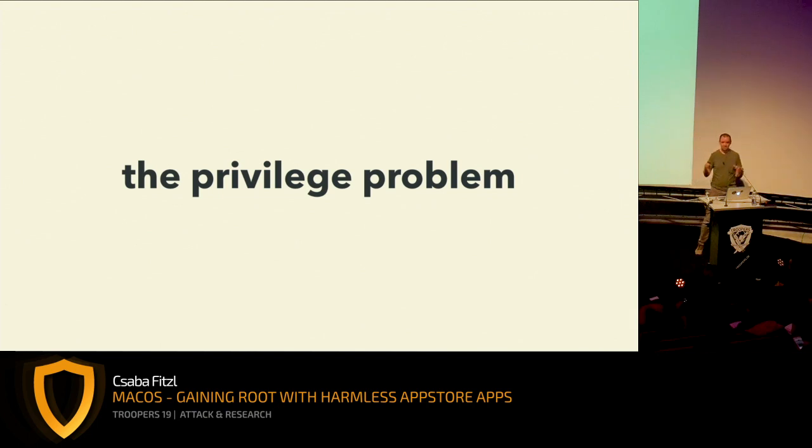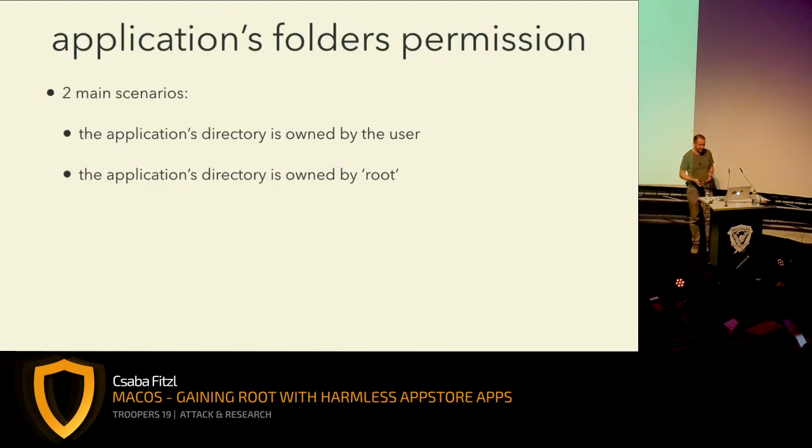But there is this privilege problem that you require to have root to actually utilize this vulnerability. And if you check the application folder in OS X or macOS, most of the applications are owned by root. So in order to place a dylib there, you have to be root. And if you are already root, then okay, you can use dylib hijacking, but is it really that big a deal or not? So it kind of annoyed me. And there are a couple of applications which are not owned by root. They are owned by the actual user. And we are talking about an admin user here, and I think most people usually are admin on their Mac.